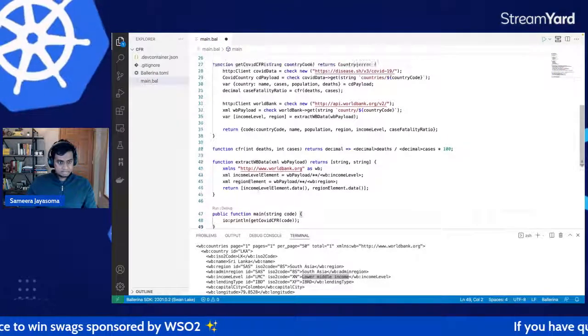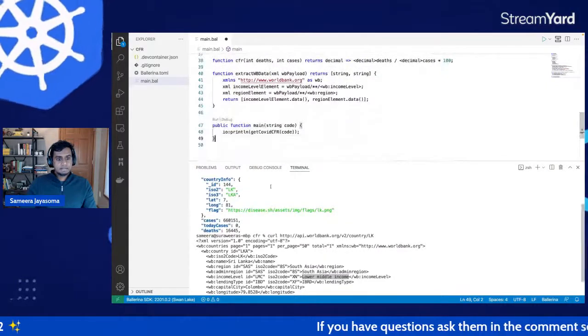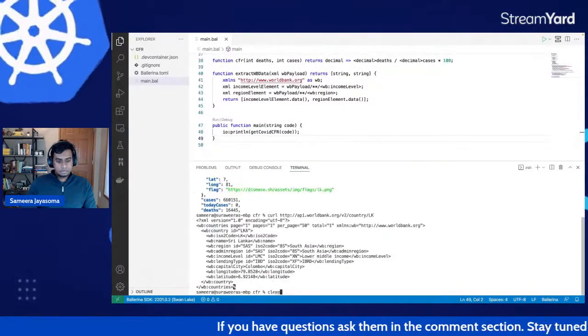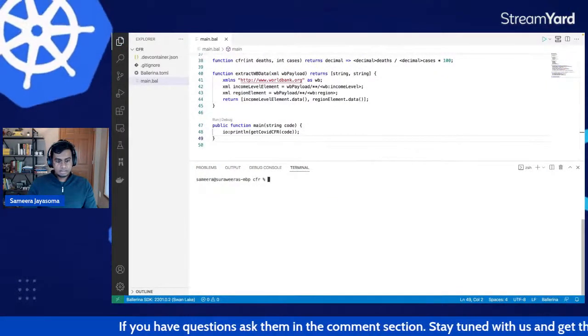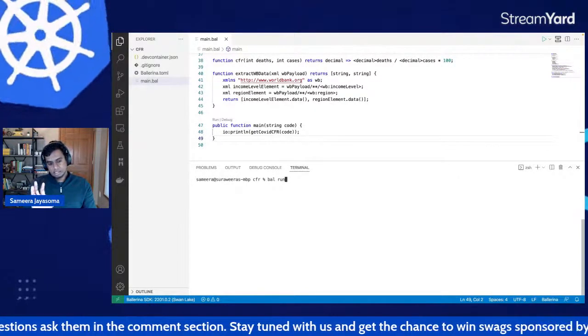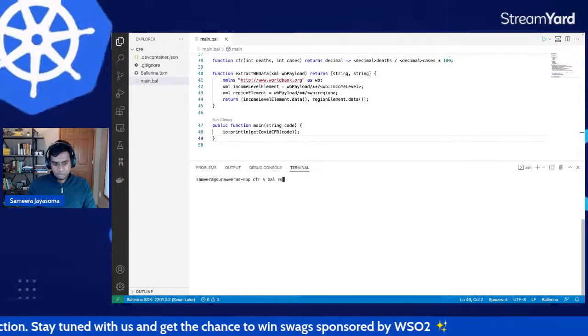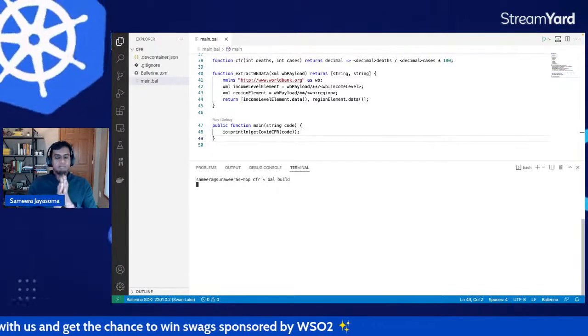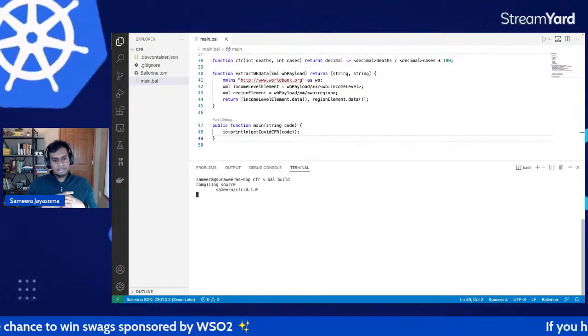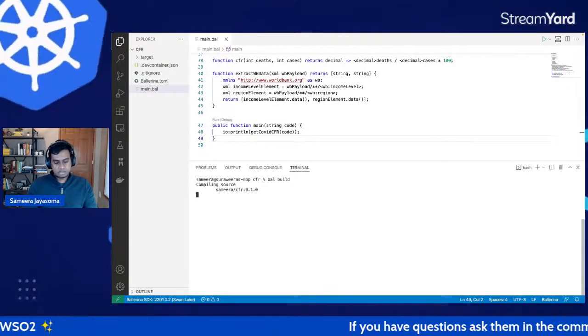Okay, so this code is ready. Let's give it a try. So you can use bal run to compile, build, and execute it as a single step, or you could do bal build. This will generate an executable file, and we can use that to run the program.